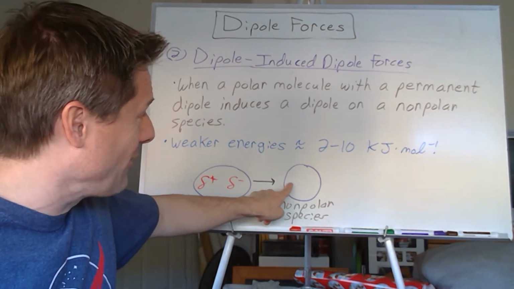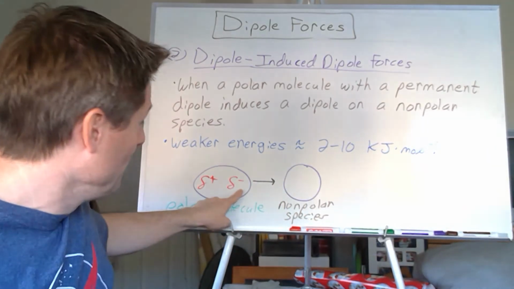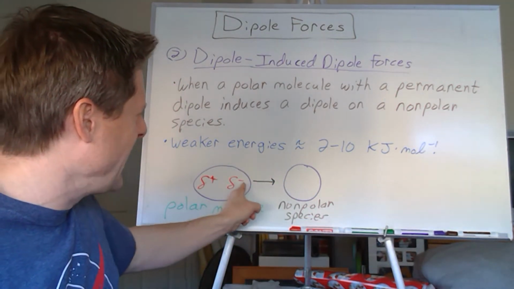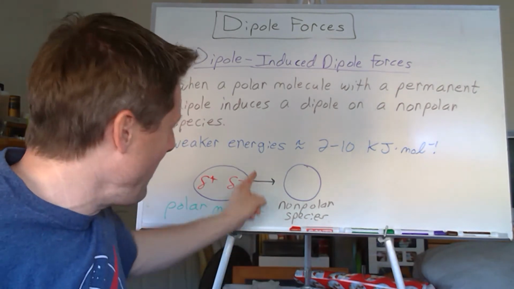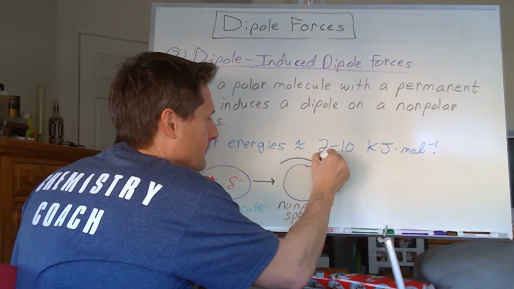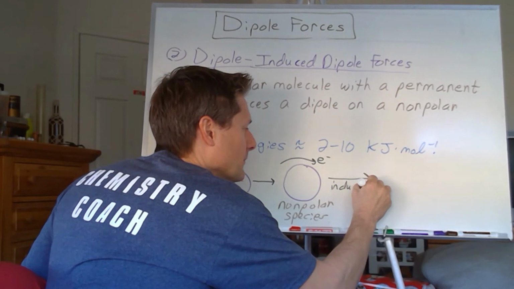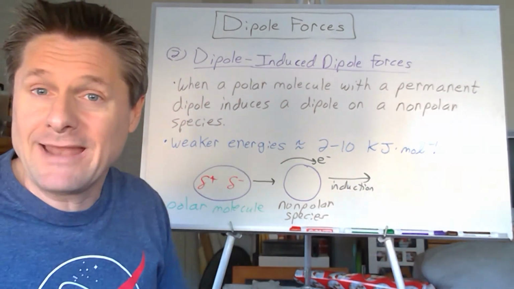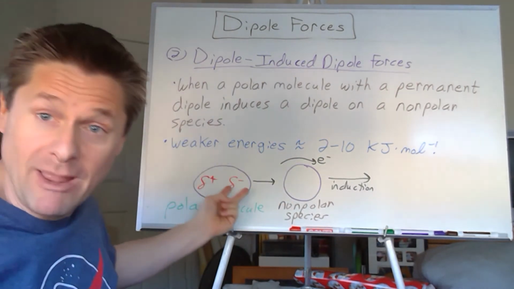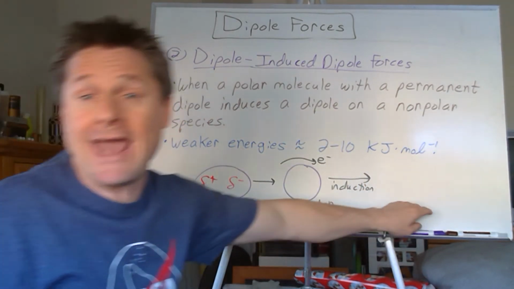So what do you think the electrons on this side of the nonpolar species, even though it's symmetric, how are they going to be feeling when this negative side, and if we rotate it around the positive side, you can see the effect, they're going to be like, if it's negative, oh, get away, go, right? So they're going to be jumping over this way going, yuck, right? That's that induction process. That's why it's called induced, right? It induces a dipole. So as that approaches, this negative side pushes electrons. Now, if we flipped this, and at the positive side here, it would pull the electrons this way. And it's going to distort that electron cloud.